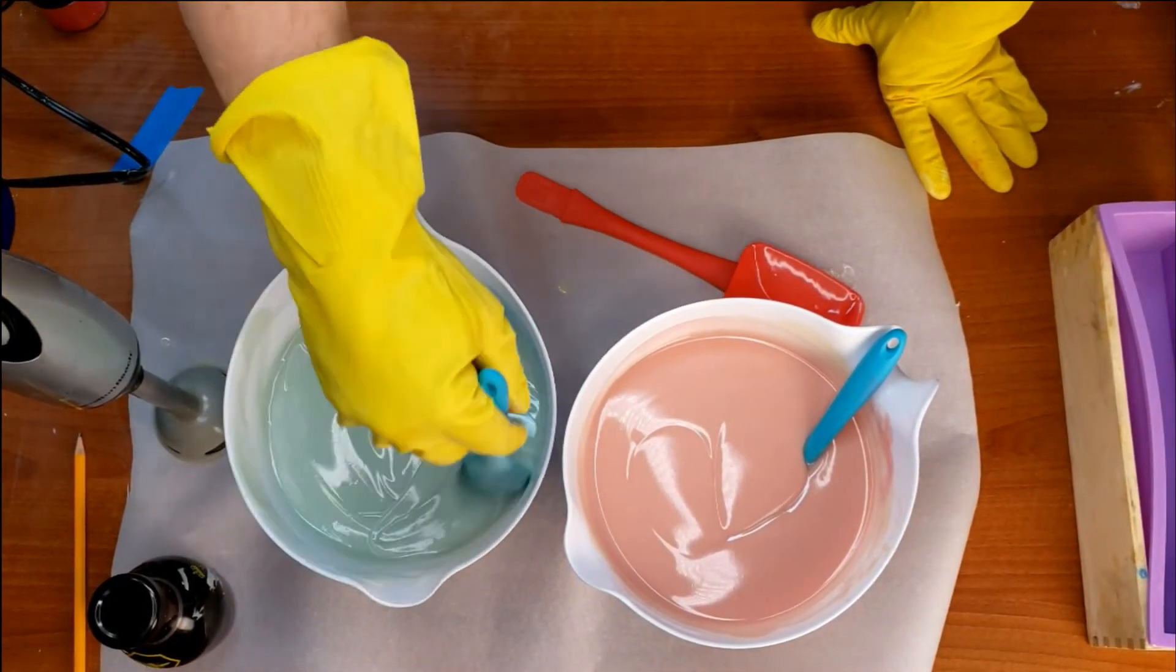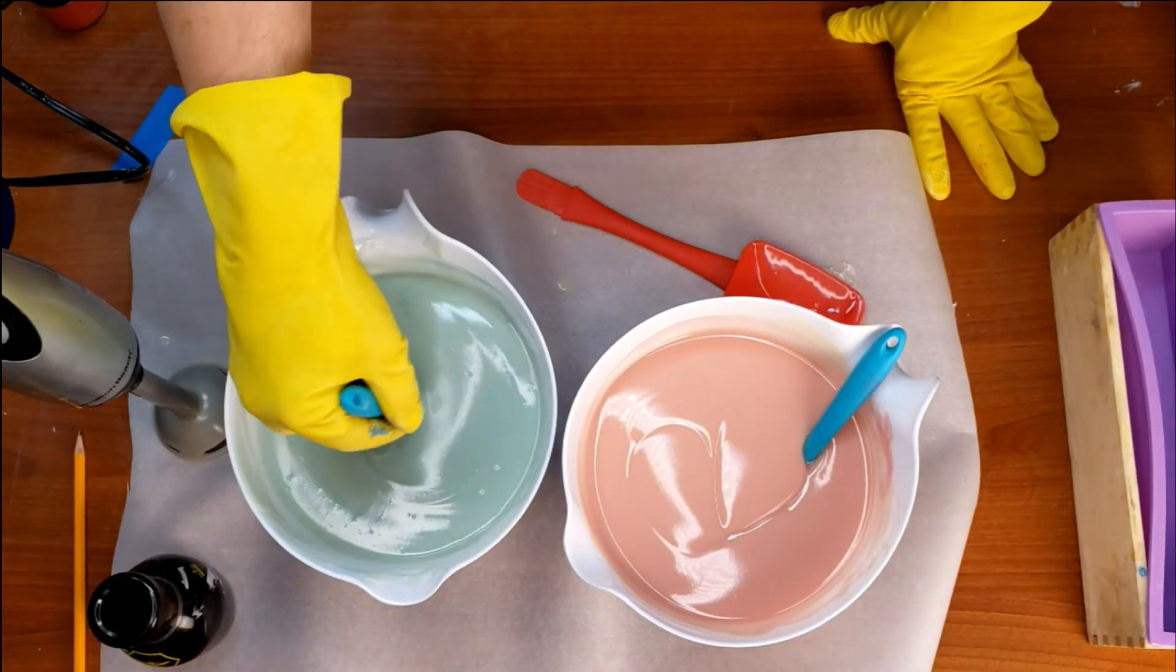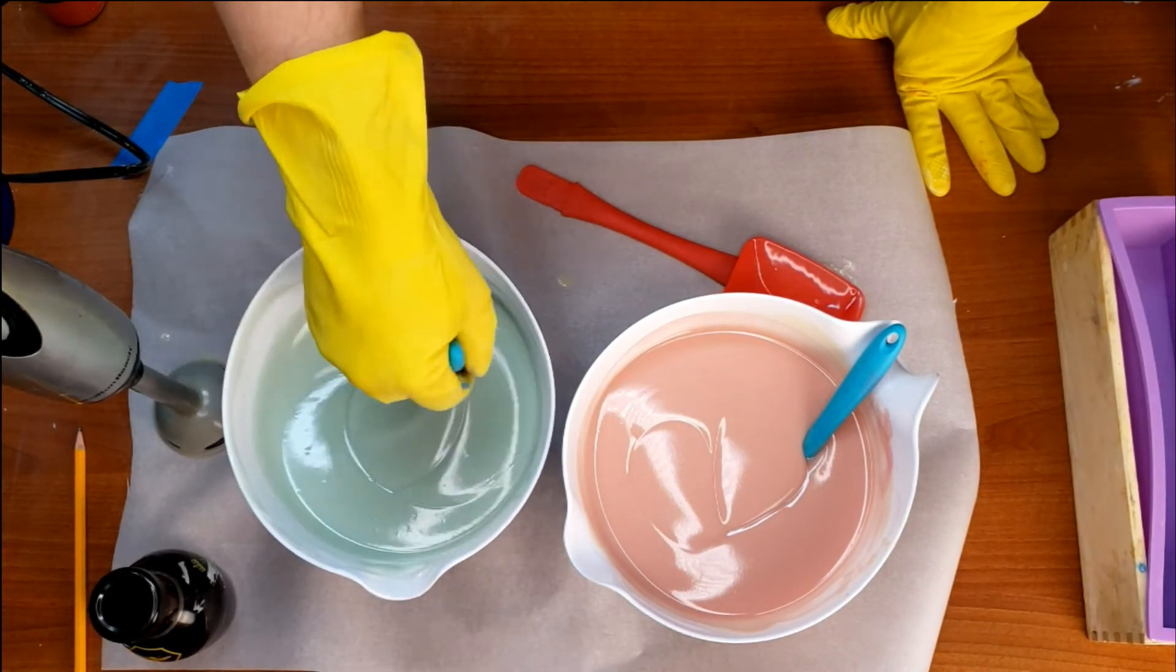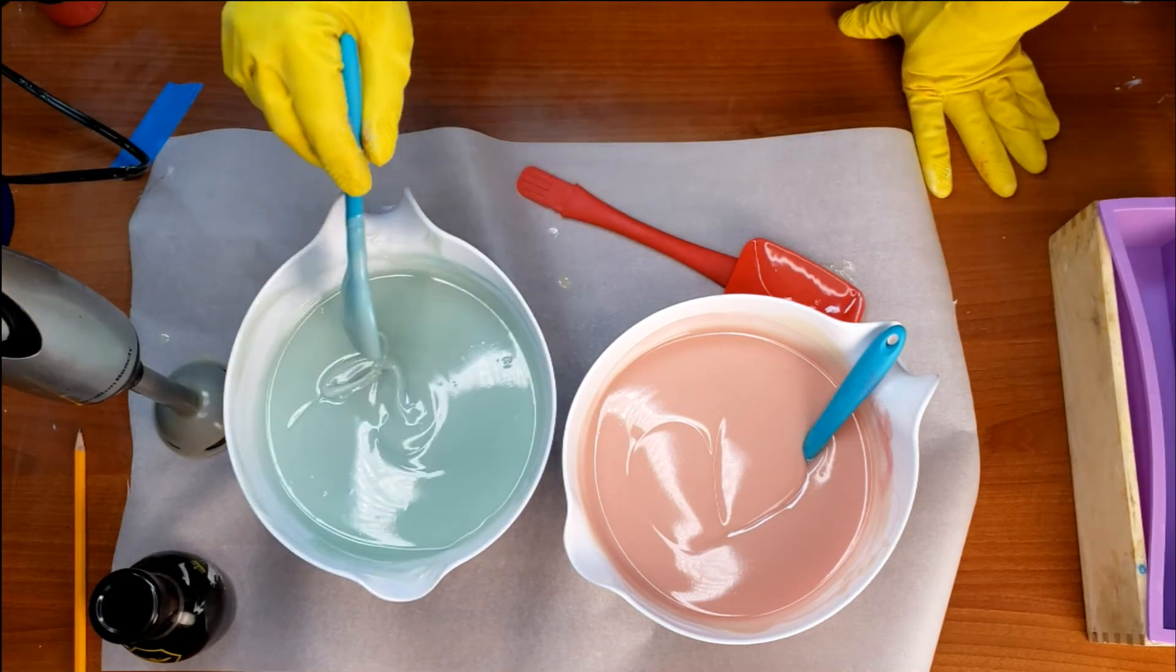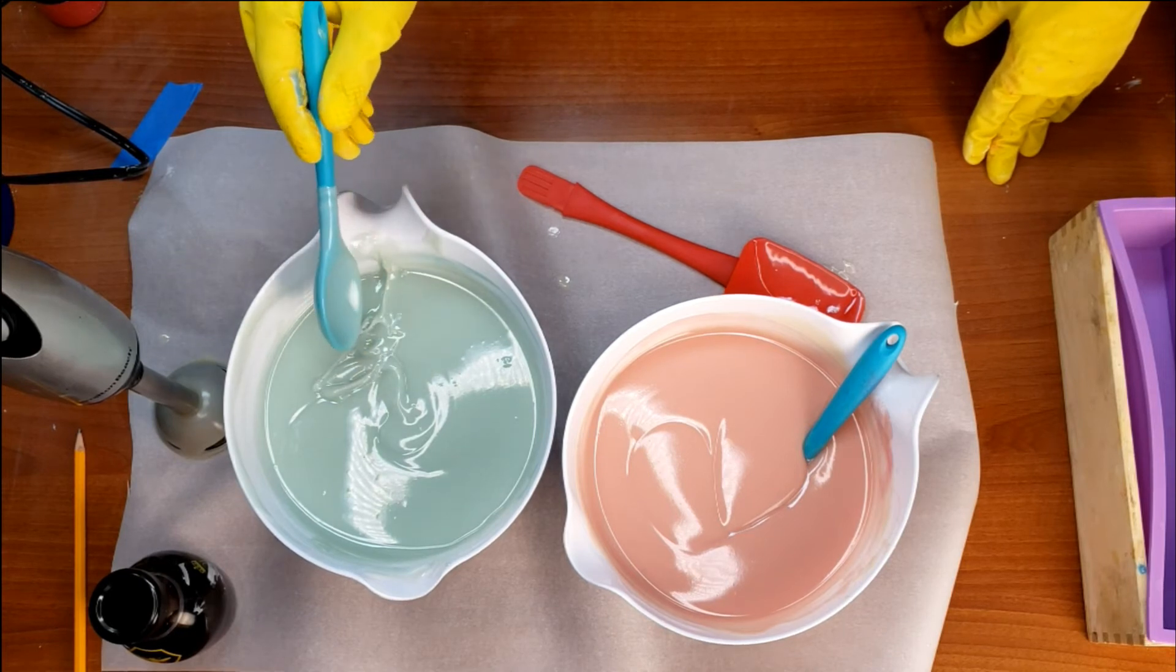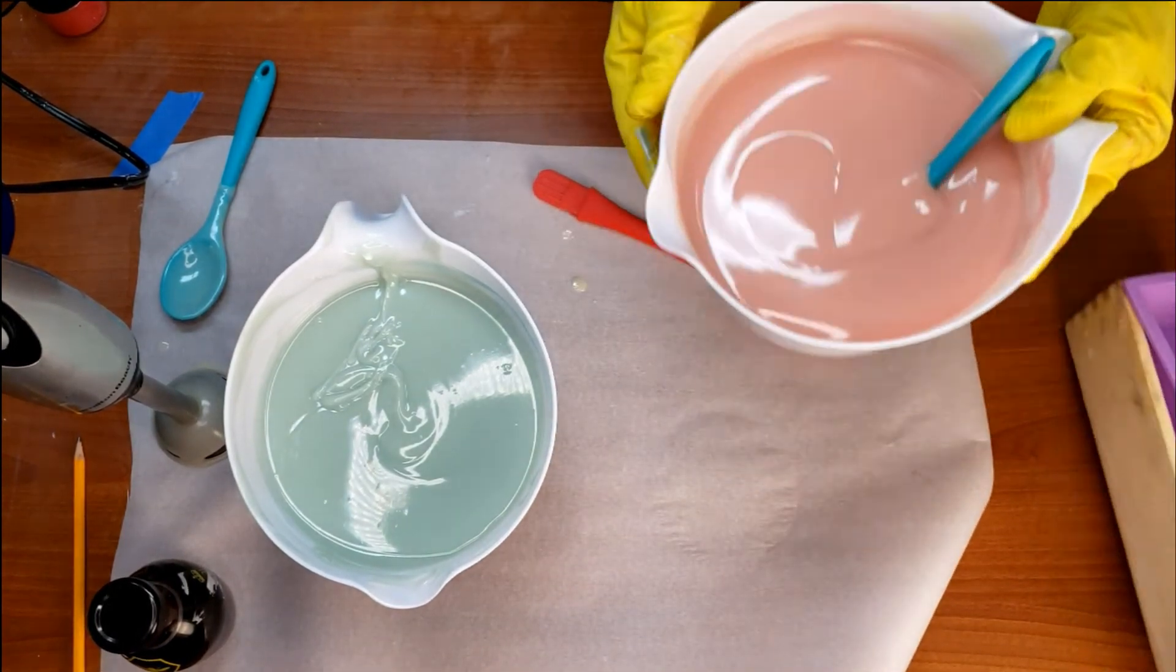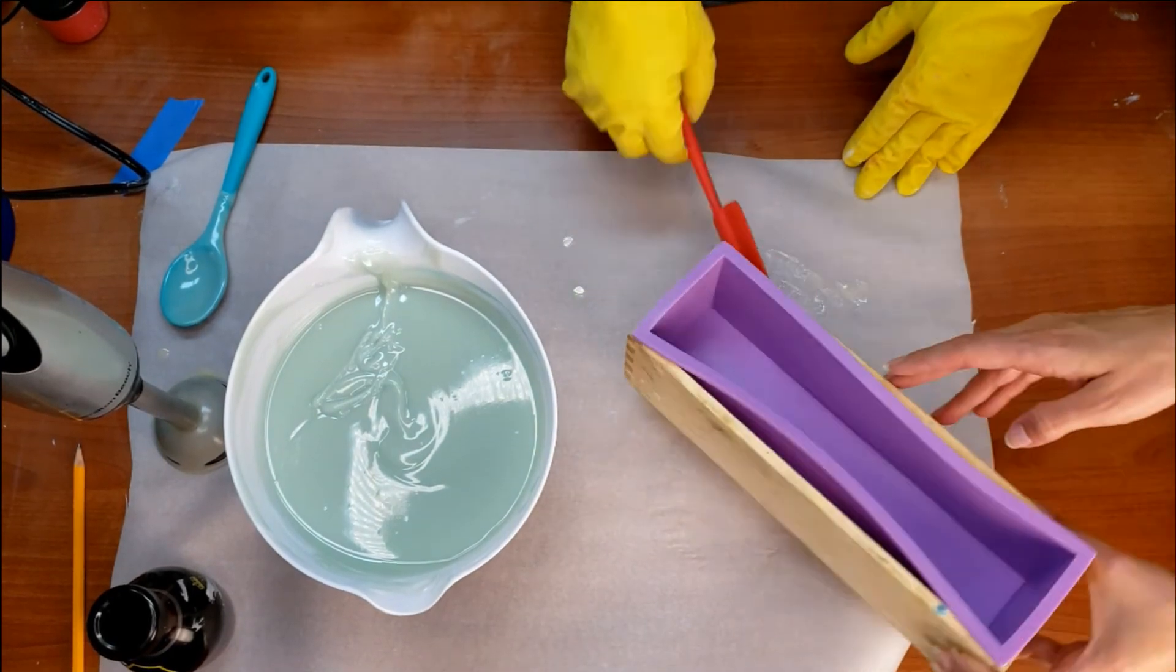There's nothing here that would accelerate the soap to make it clumpy or anything like that. I'm still able to get a nice creamy consistency. When we get to the pouring stage, I wouldn't want it too much thicker than that. When it's too thick you run the risk of getting big air pockets in the loaf. Right there that's a nice baby blue shade. It looks a little bit green - within a day or two the green had pretty much gone away and it got to a nice pleasing blue color.